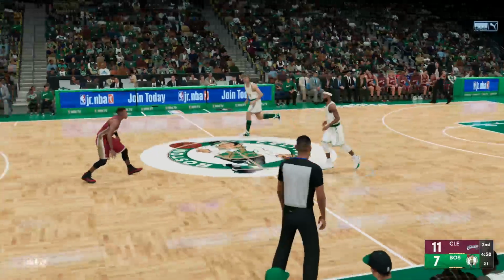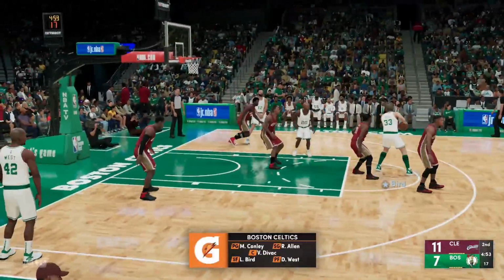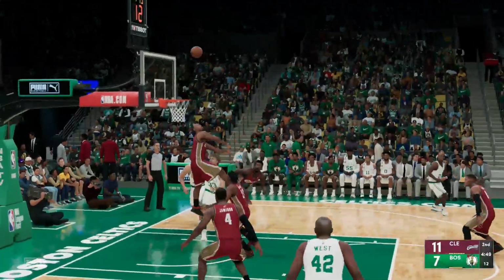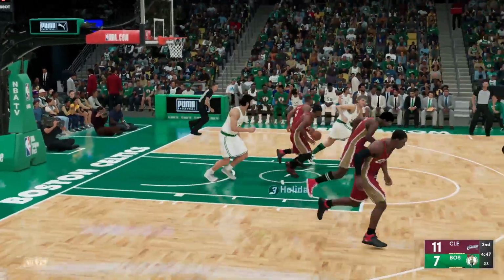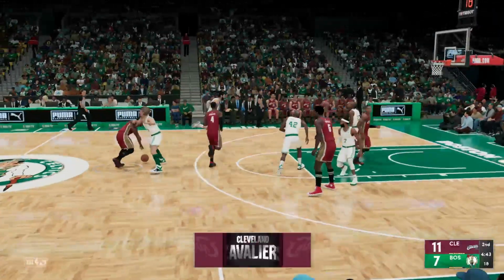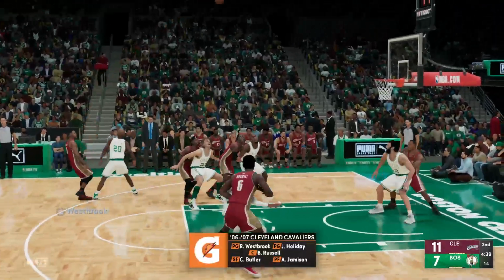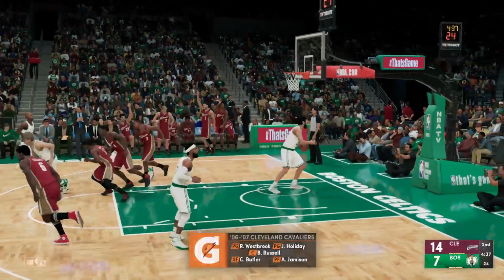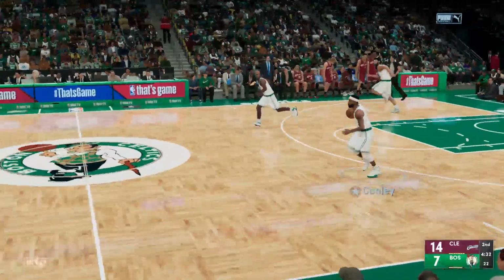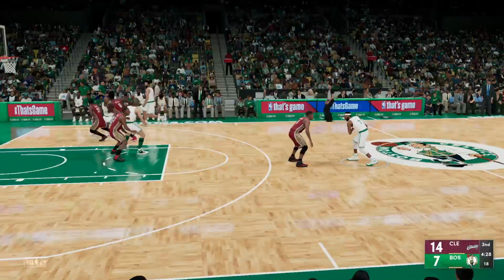Boston trailing. Pass to Bird. Over Holiday. And Butler with the block. And for Cleveland, we've got Butler, Russell Westbrook out there with Drew Holiday. And it's Russell in at the pivot spot, manning the middle. And the three-pointer goes. Pre-shot preparation, right? The ability to catch and shoot is there for Russell Westbrook.